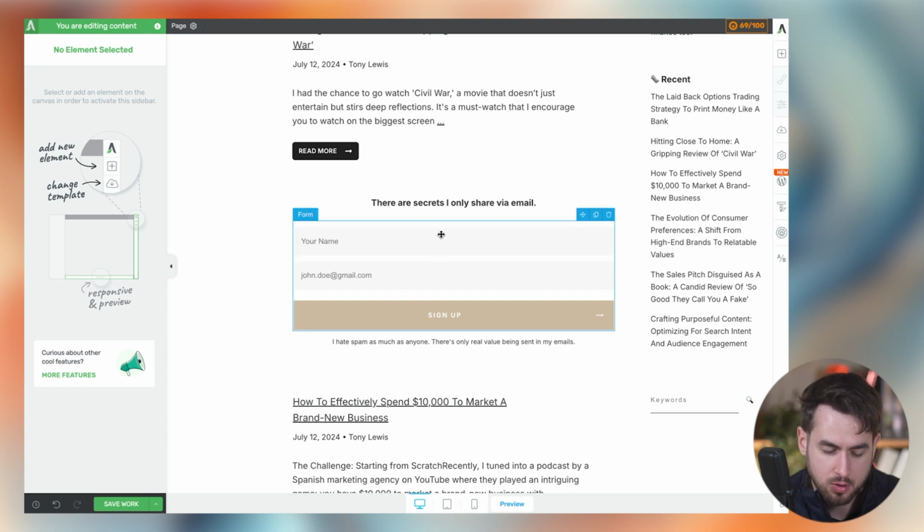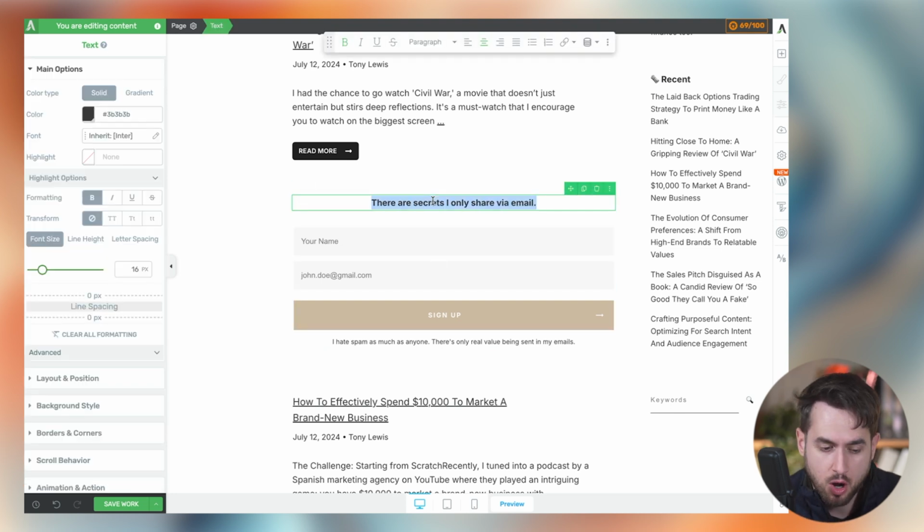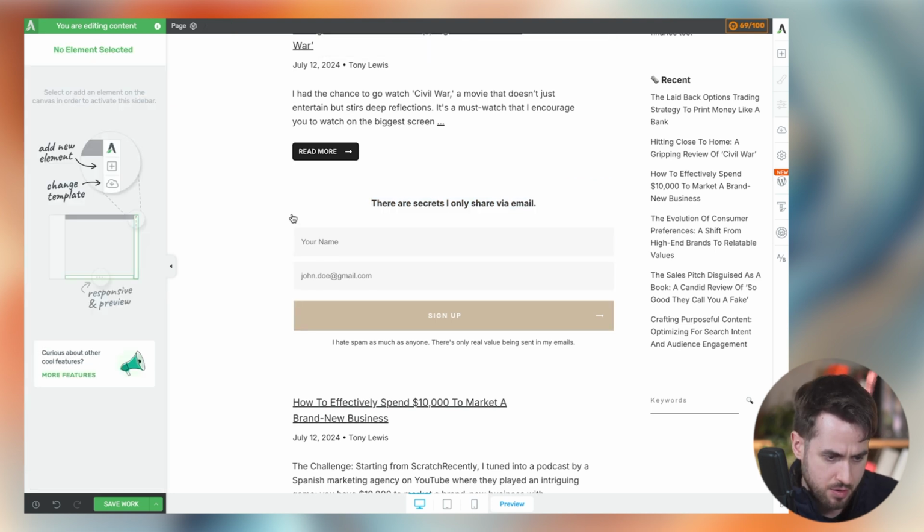Like, we really wanna make sure people concentrate on what really matters, which is reading the copy and just dropping in their email address. Now, it's important that in your end, I'm kind of just being lazy about this because this blog is meaningless right now. But in your end, if you have a lead magnet, if you've got a checklist, if you've got something that you can incentivize people with to make sure that they actually leave their email address, because, you know, there are secrets that I only share via email, that's not really going to push people to drop in their email address. Okay, I'm just giving you guys an example. But again, think of a lead magnet that you can actually offer people, and that will definitely boost conversions for you guys. I think I'm happy with this, to be honest.